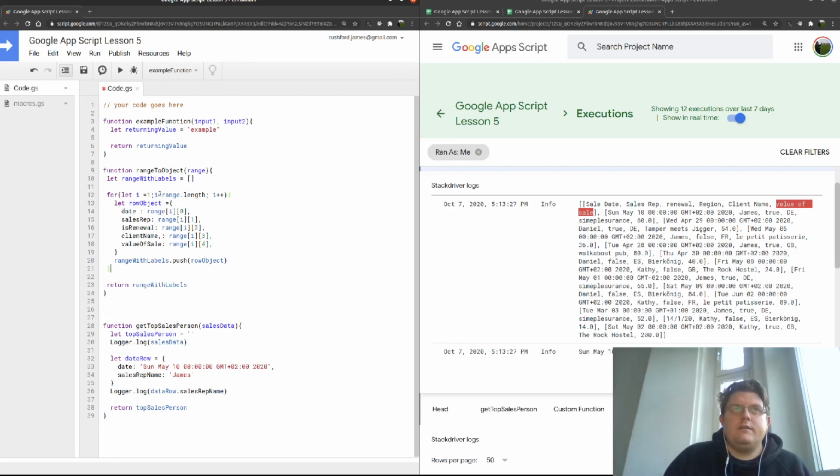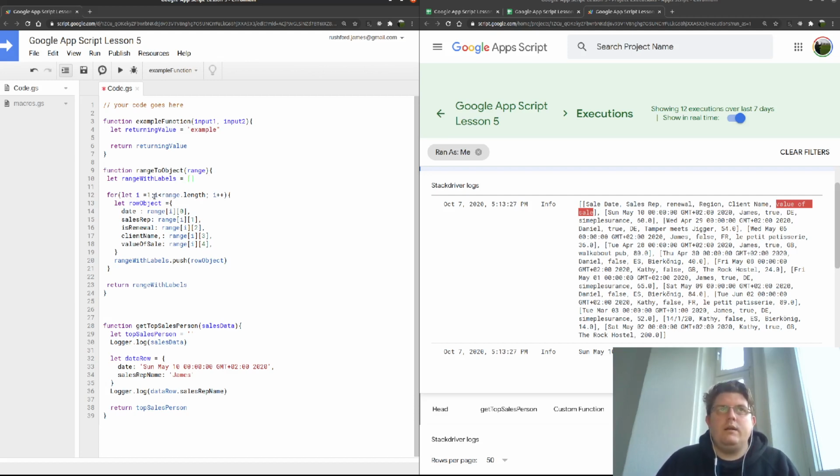So the second time it runs, it completely forgets about row object, and it says let row object exist. Okay, brand new thing, didn't know about it before. And this time it's going to say range 2 0, 2 1, 2 2, 2 3, 2 4. And then it's going to push this brand new object the loop has just created onto here. So then we're going to have 2 objects here, and it's going to do this every time, for the length of this range.